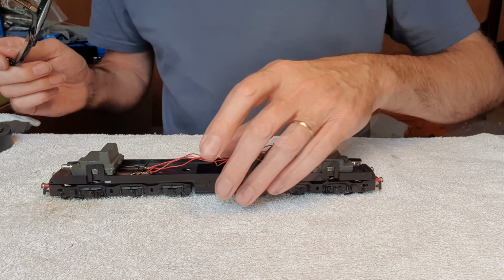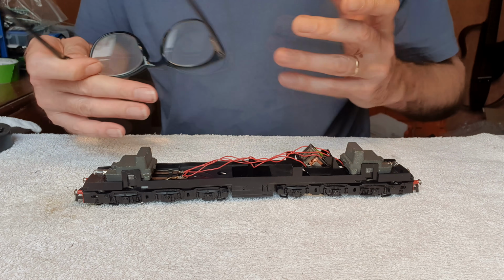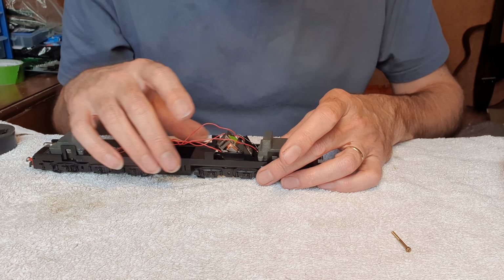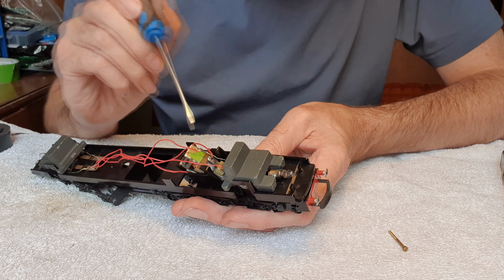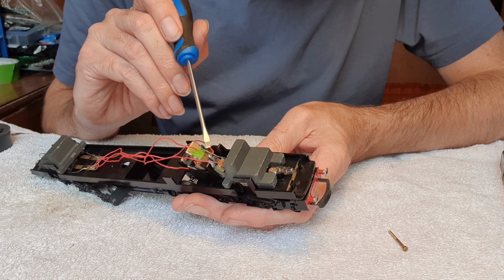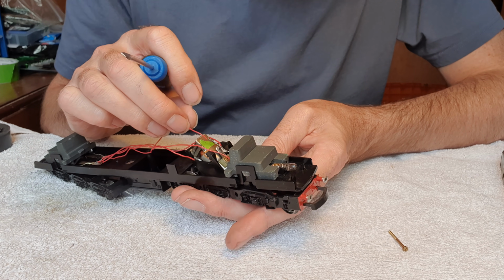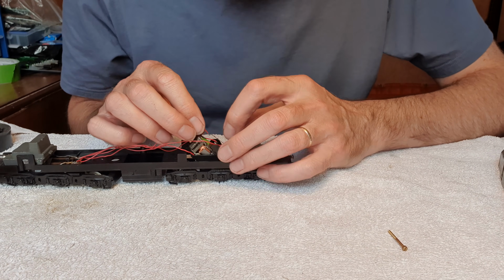I mean, it was working fine for me, but I think if these weights just get themselves into a certain position, they could cause the short, as they were certainly doing there. And I've just spotted another potential source of a short. This wire here is exposed, that can come into contact with the motor there or there. Dearie me. No.